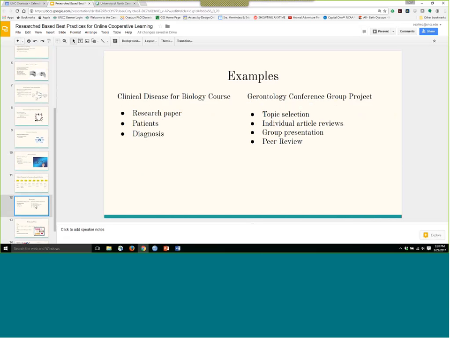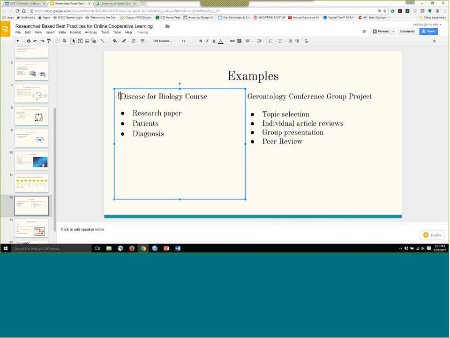The first one here is an infectious disease assignment that they had for a biology course that was made for nurses. I think Lynn said she was a nursing professor, and this is a course for nurses. So what they had to do was learn how to diagnose infectious diseases. I'm sorry, I should say infectious diseases, not clinical disease. The students were introduced to the project very early on, similar to the folders that I've given you there.